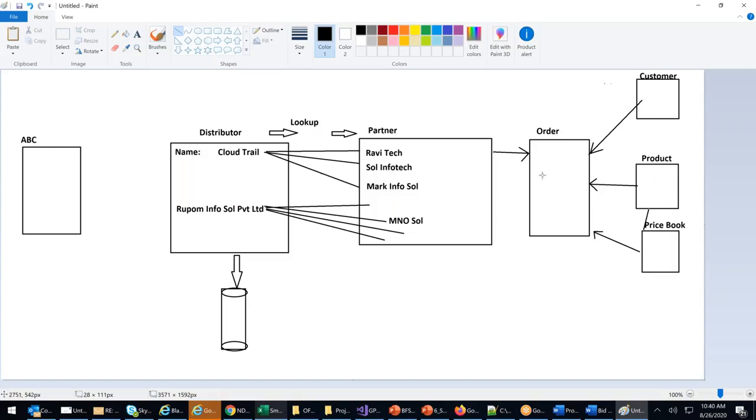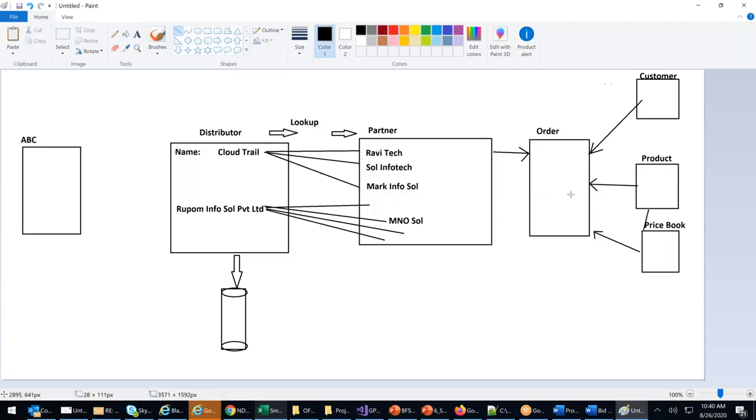Now, along with that, the order number has to be generated. It's not coming from anywhere. That is a field in the order table itself. Order number, order date, right? Order by is nothing but Ravi Technology has to come. Who is ordering? As soon as I select Ravi Technology, automatically all the Ravi Technology information should be populated. Formula fields, right? From Ravi Technology, the contact details, right?